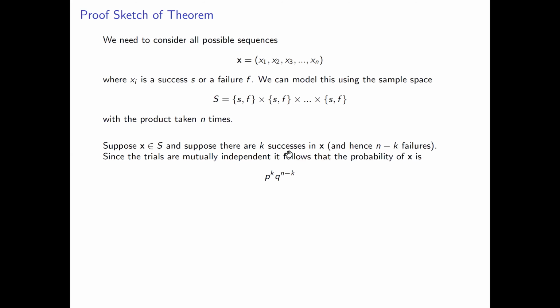Notice this doesn't mean, for example, that the first k outcomes were successes and then the remaining n minus k outcomes were failures. It just means that of the elements in the list x1 through xn, k of them were successes and n minus k were failures. So when I multiply out the probabilities, I'll have p appearing in that expression k times and q appearing n minus k times. But when I multiply numbers together, the order doesn't matter, so I can always rearrange this expression to write it as p to the k times q to the n minus k.